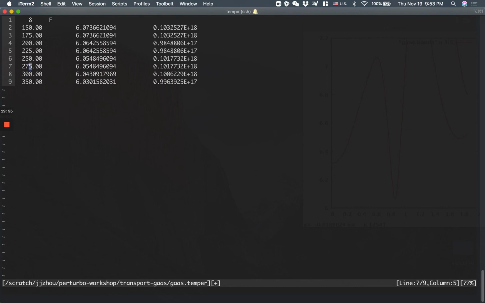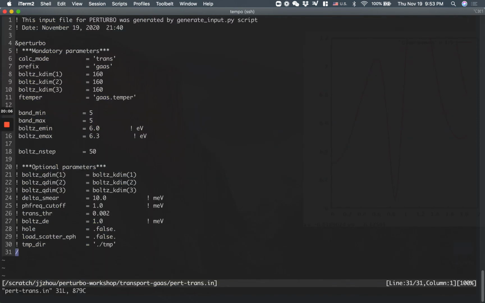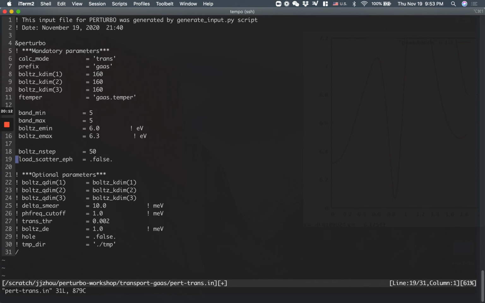Okay, now we have 8 energy configurations, and we want to restart the calculation by loading those already computed electron-phonon matrix elements. We can do that simply by setting load scatter EPH to true. Then we are good to go.